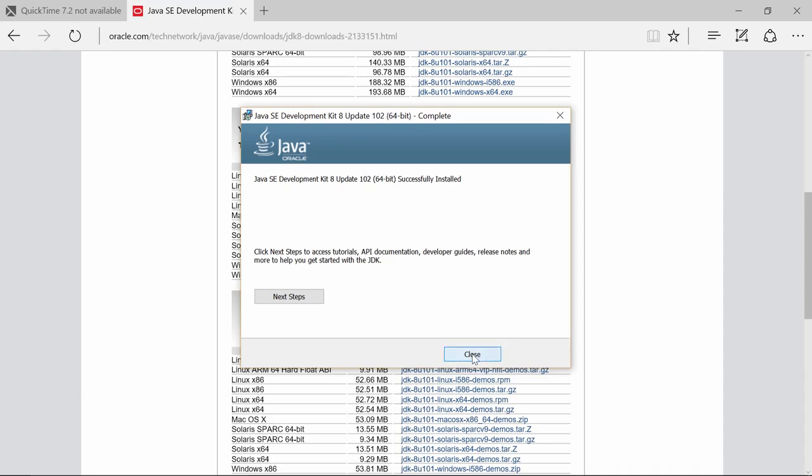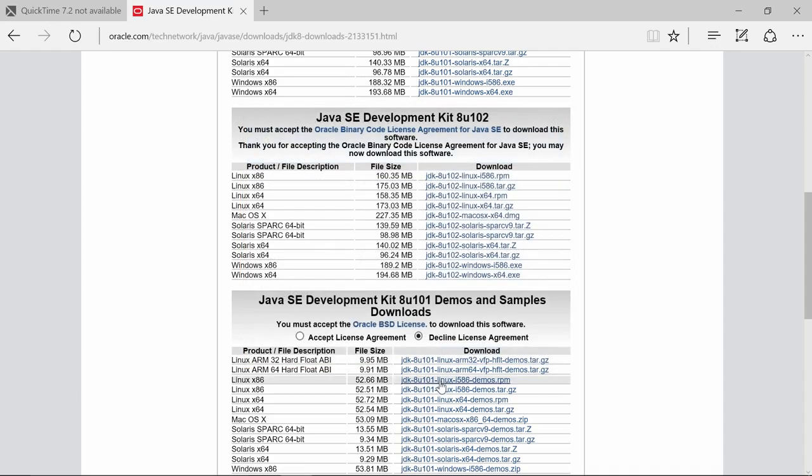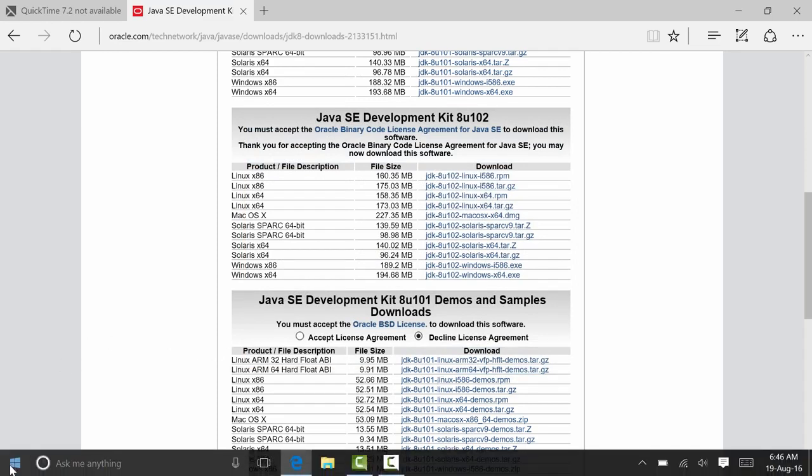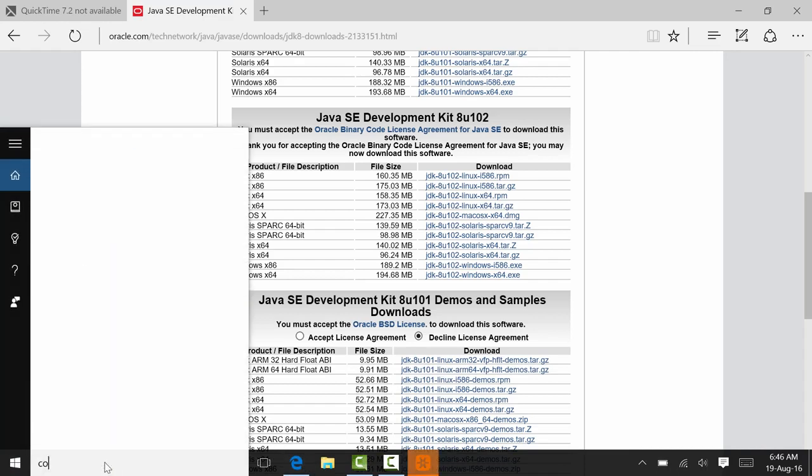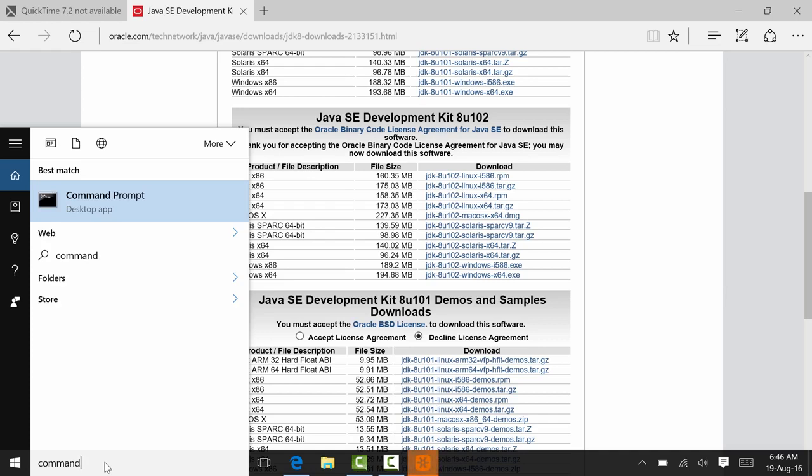So I can click on Close. And an optional step here, you don't necessarily have to do this, but you can come down to the Start window and either click on the Run window if you've got an older version of Windows, or in Windows 10 you can just click in where it says Ask Me Anything, and just type in command, and it'll come up with an option for command prompt, as you can see there. I'm going to press Enter and select that. So you'll either type CMD if you're running an older version of Windows in the Run window under the Start menu, and that will come up with the same thing. Or in this case, I've typed in Command as you saw, and I've got that option.